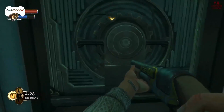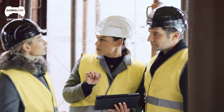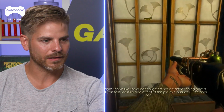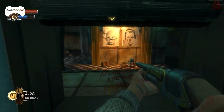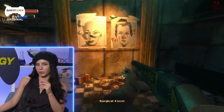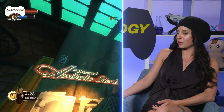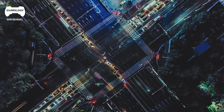By saying aesthetics are a moral imperative, I think maybe that's true for artists, but with architects, we have to deal with actual real life issues, public safety. There's real life concerns and problems that we have to work through. It's not all aesthetics, it's not all designing, it's also creating a safe, sustainable environment for people. So I think aesthetics are important, but it's not a moral imperative. It's not the number one priority for architects, maybe for artists. Well, minimalism could be considered an aesthetic, so I'm unsure what that statement made a case for. The aesthetics are a moral imperative. It could be for either, but I do think it is imperative that we care what things look like, because the city and what we see around us affects how we feel and affects our decisions.